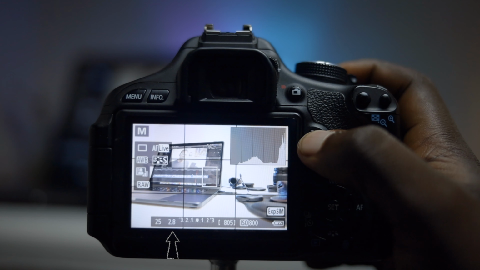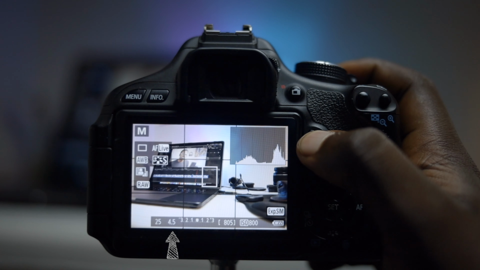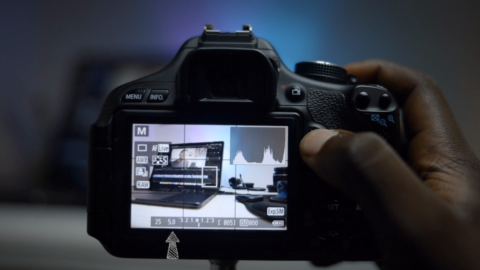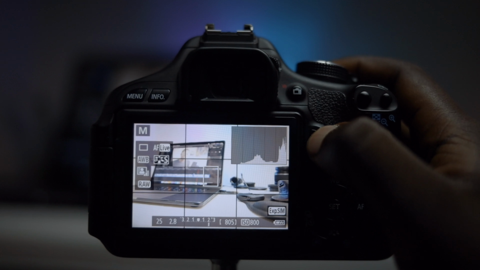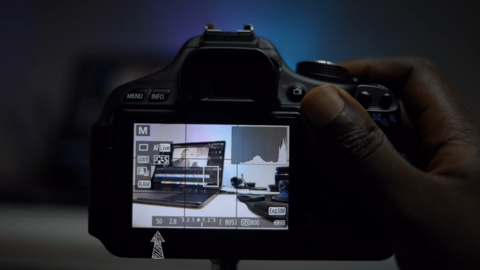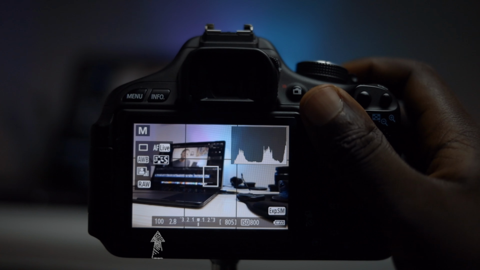For your aperture, whenever you're in a sunny or bright environment, you want to step down your aperture to give you a well exposed image. So instead of shooting at f2 or f2.8, you might shoot at f4 or f5.6. Or if you want a lot of bokeh in your background, which is achieved by a wider aperture, for example f1.8 or f2.8, then you want to increase your shutter speed to compensate for your exposure.